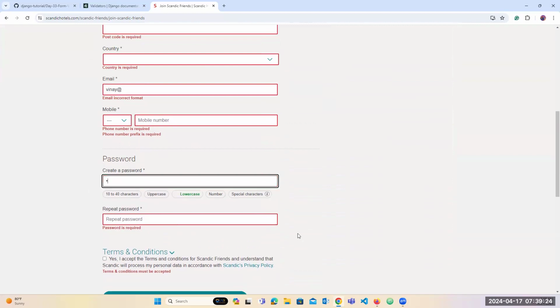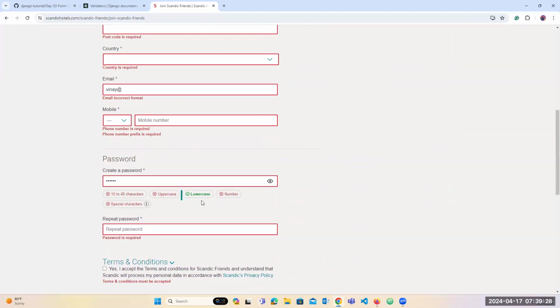If I give only small letters, then it is validated as lowercase, and that validation is passed. If I give uppercase letters, that respective validation is passed, and if I give a number, likewise.